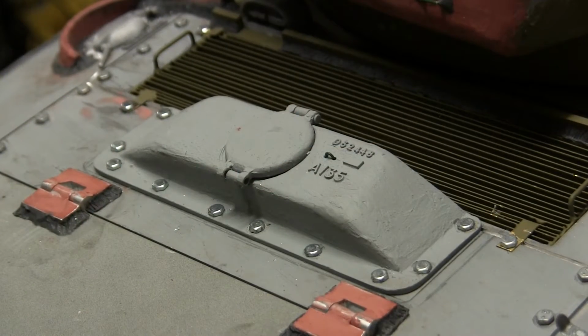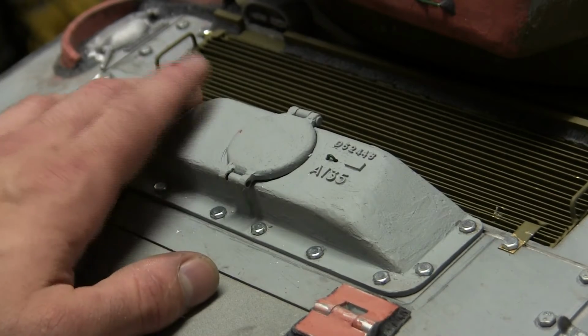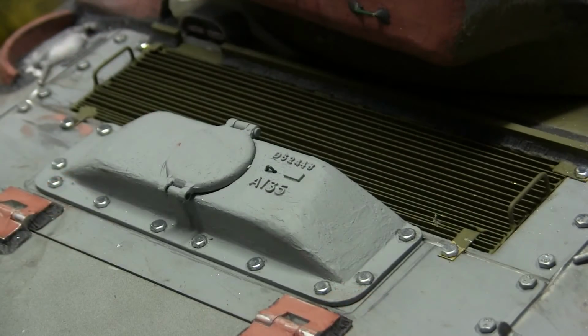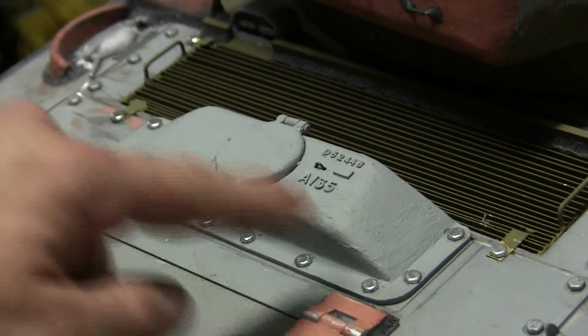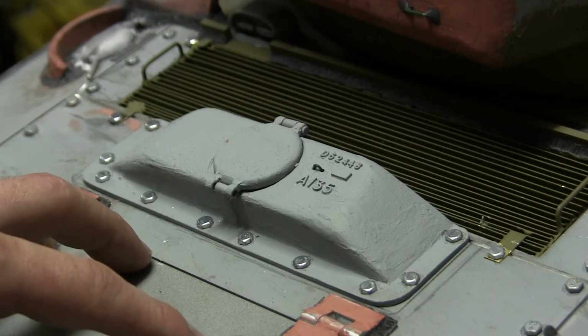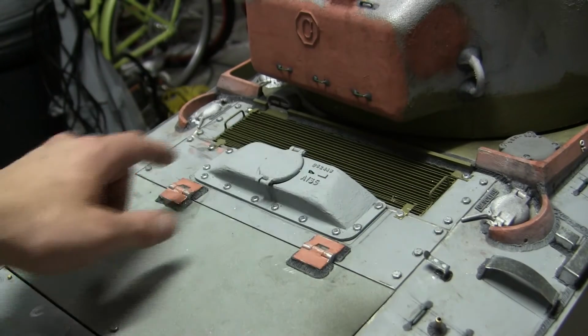Moving from the tool post, we get here to the most iconic part of the M4A4, which is that of the armored radiator cover. This component here is the most distinguishable part on the M4A4, and it is the only version of the Sherman family to receive this cover. The purpose of the cover is because of the Chrysler multi-bank engine. The Chrysler multi-bank, which would have been featured in this location over here, has a very large radiator.